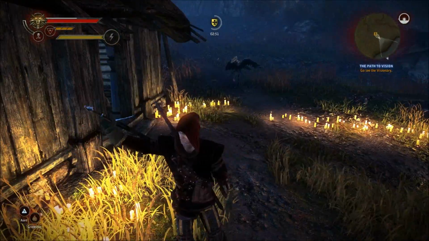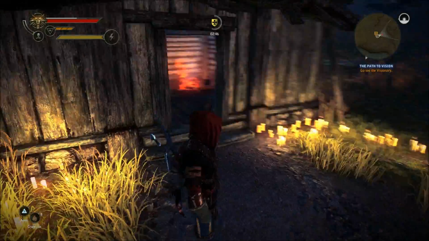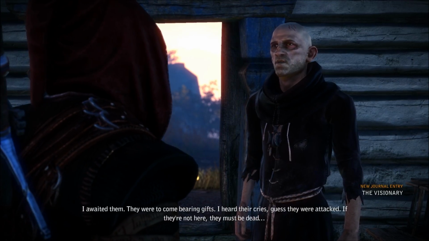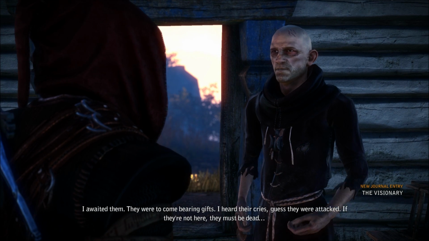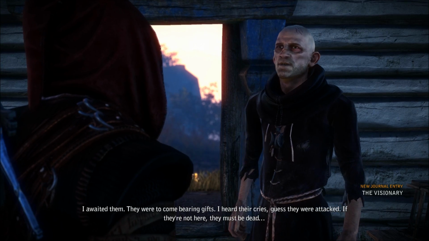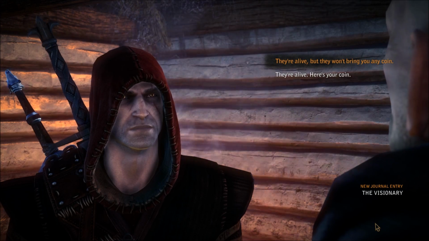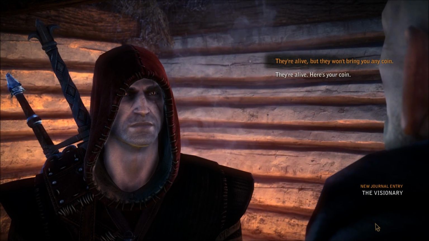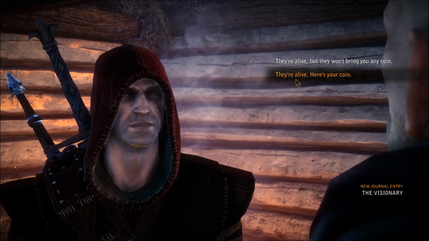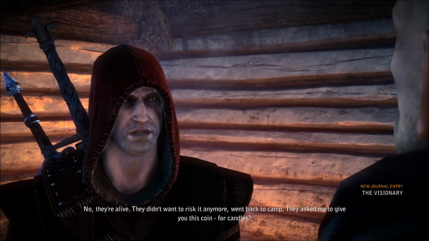So there's someone here this time. And they will not pass the candles, huh? Interesting. We're safe here. I awaited them. They were to come bearing gifts. I heard their cries. Guess they were attacked. If they're not here, they must be dead. I'm sure he was here from the last game. I can't remember. He looks familiar. So yeah, maybe he was, but he had nothing to say. Possibly. Yeah, go on. No, they're alive.